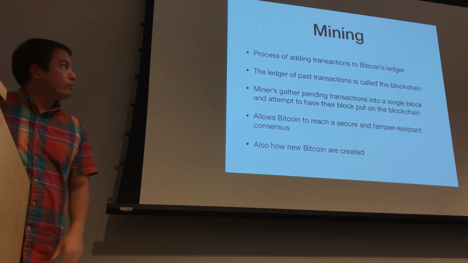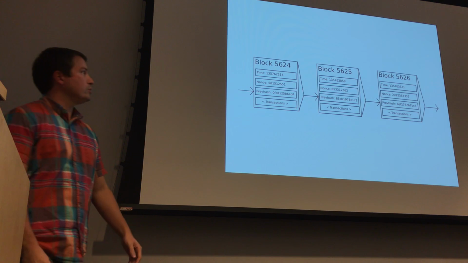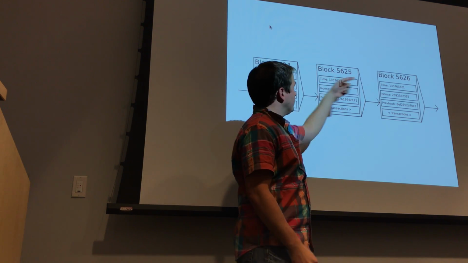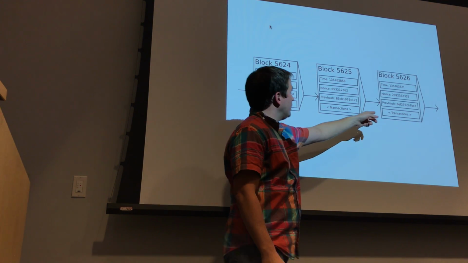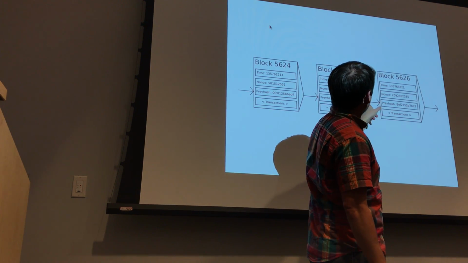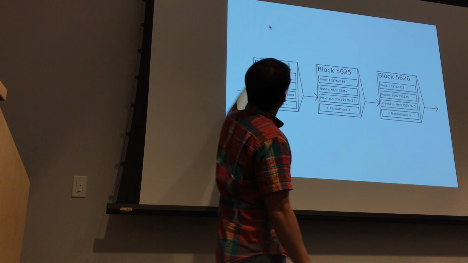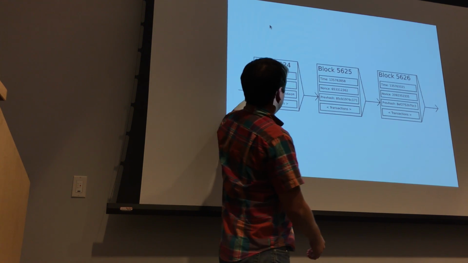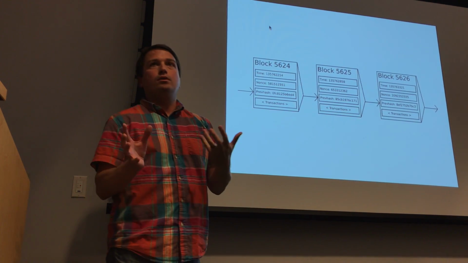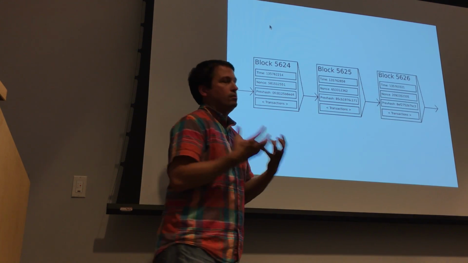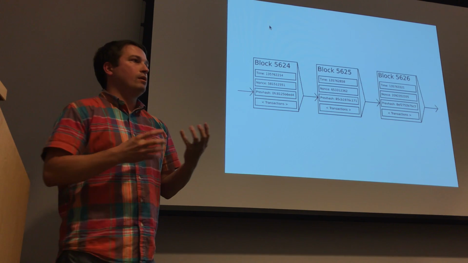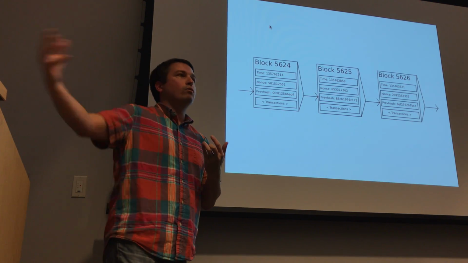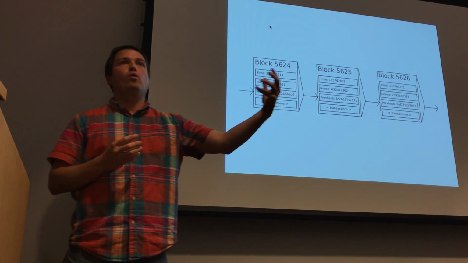But through mining, that's how new Bitcoin is created, as I mentioned. So here's an example. As you can see, blocks are increasing, going this way. As time goes this way, each block, the arrows probably show the one going the other way, but they point back, and there's a previous hash of that block, and that's kind of what I was mentioning, where the previous hash needs to point to this hash, and if you hash this, the value of this, and it doesn't equal that, then something's been modified within the blockchain, and that's what makes it immutable, where you can't go back and change it. So if you think of the blockchain as a database, it's a database that you can't go back and change the history on. You can't overwrite something that happened. You can only change going forward what is on there.